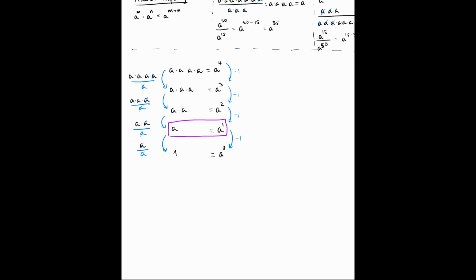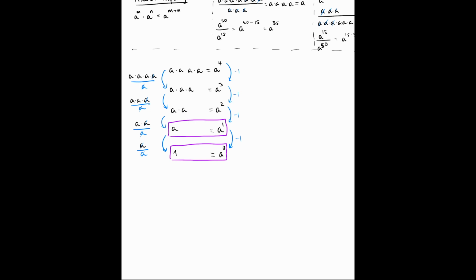Well, this is again a really cool discovery. We clearly have a pattern here. It didn't necessarily make sense to talk about a being multiplied by itself 0 times, but according to this pattern, a raised to the 0 power is equal to 1. That's not self-evident, but this is in fact a true statement. After many centuries of playing around and seeing if this statement holds true, it is in fact true.